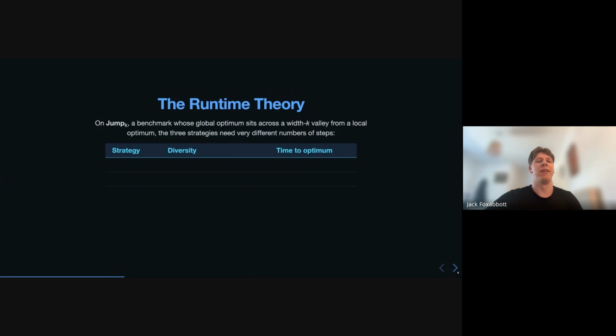Now, here's one more theoretical result, the last one we're going to talk about. And it's very specific, unfortunately, to this one particular task called jump K, which is a bit flipping task. And a fitness function rewards an individual for having as many ones as possible up to a certain point, at which point it starts punishing the solution for having that many ones.